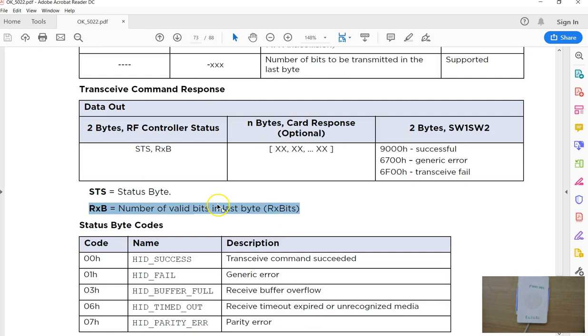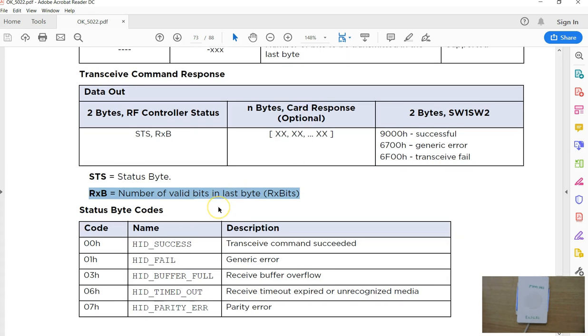because 0 means, as mentioned here, the full byte of data is received, because this ISO15693 tag doesn't return 7 bits, like in MIFARE or in ISO14443 standards, where REQA and ATQA all return 7-bit values. Now you have to see that you get a 0 in the first byte and again 0 in the second byte. Only then is the command executed successfully and you will get some response from the ISO15693 tag. Any other number in the status byte is a failure.